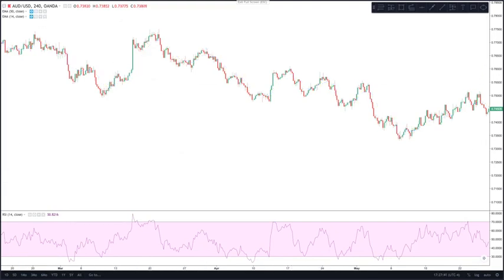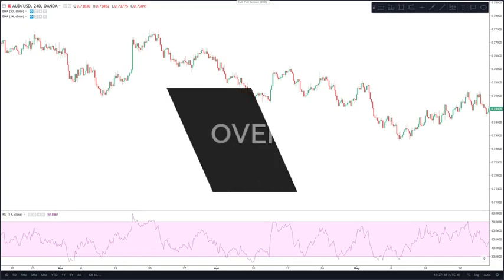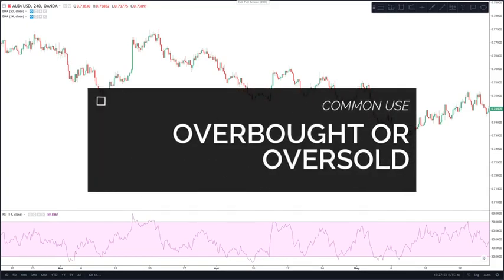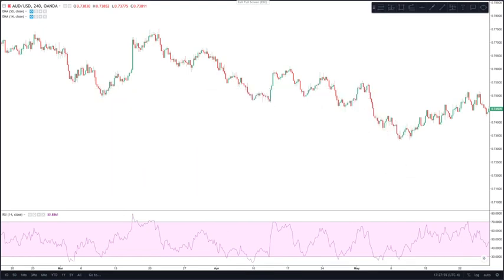So the RSI indicator is used in the incorrect way by 90% of traders. What most traders use it for is as an indicator of overbought or oversold levels, meaning they use it to try and spot reversals. As you can see, when this line crosses this horizontal line, it is an indication of overbought territory. So they believe price should reverse. When this line crosses oversold territory, they believe price should reverse upwards.